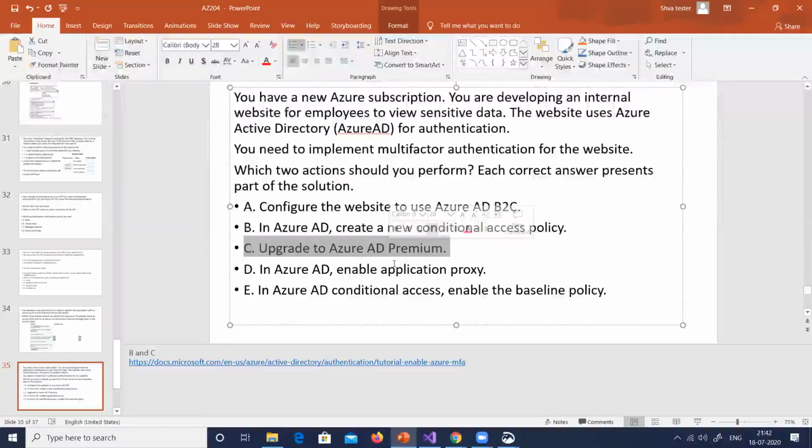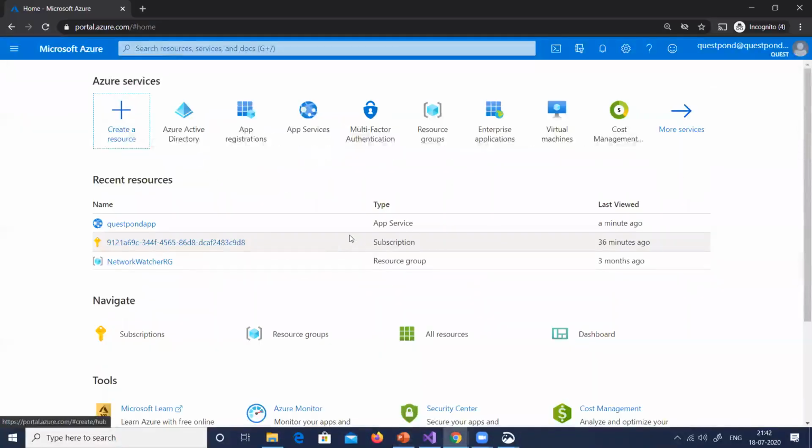You know what Microsoft is trying to do in the exam? He's trying to tell you that you have to pay money. So I didn't like this answer C out here, but they just want to make sure that you have chosen premium, right? So any questions here?